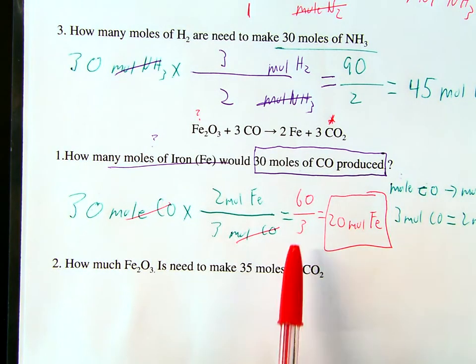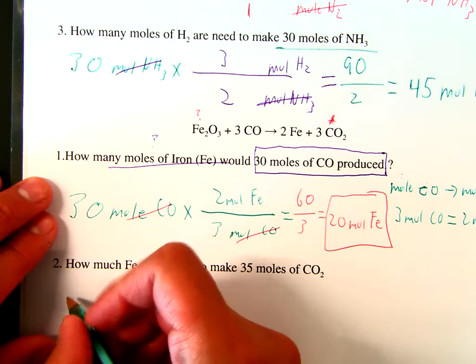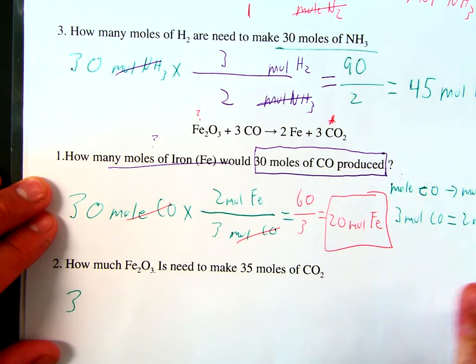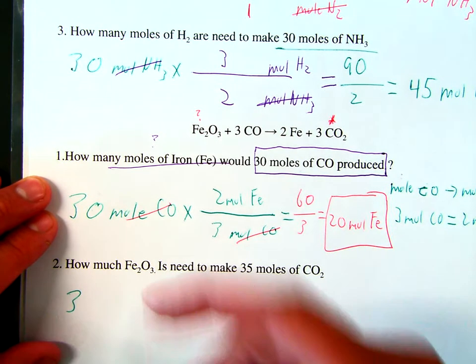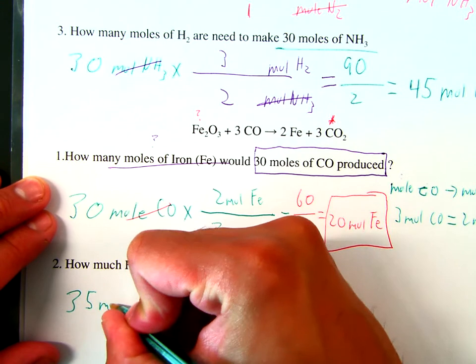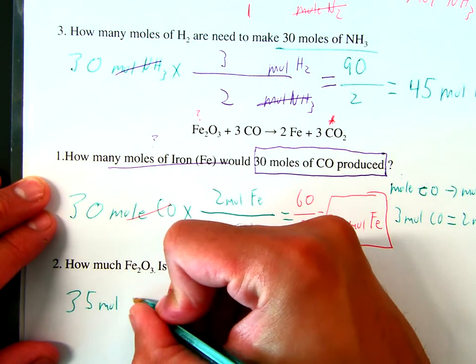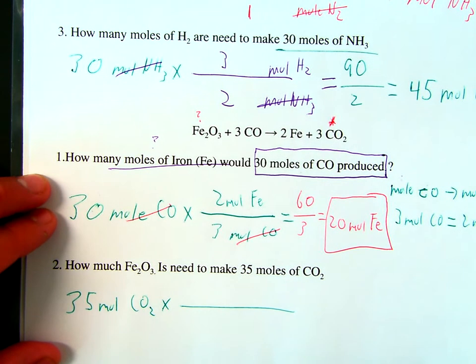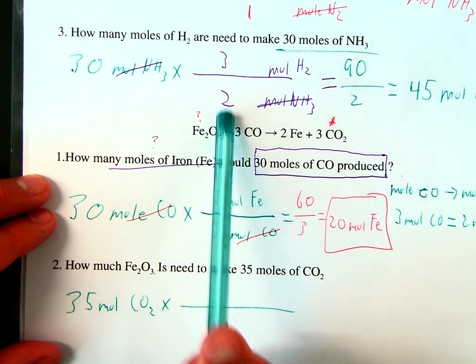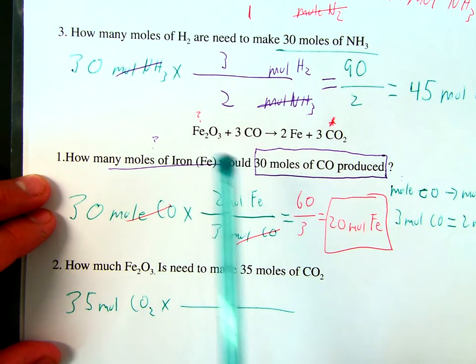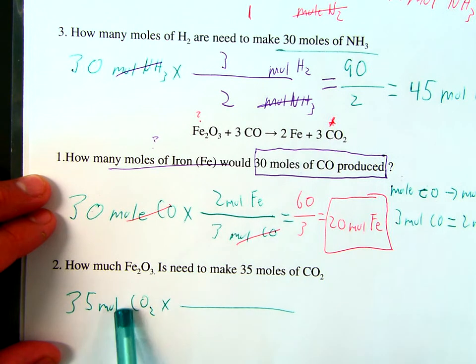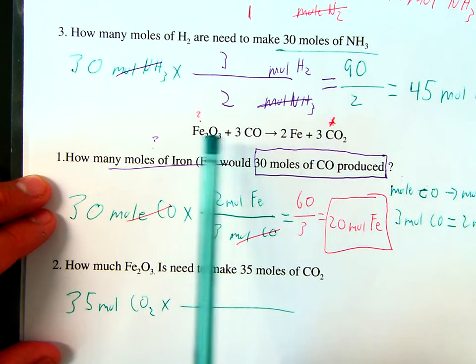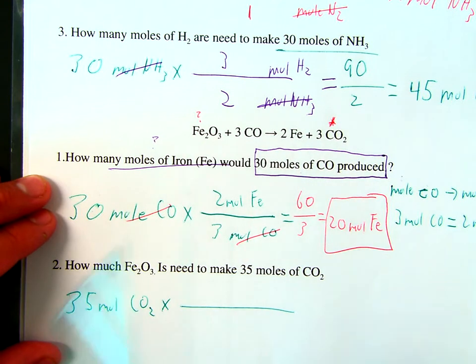So let's go ahead to step 1. What you're given, rewrite it here so we can do a conversion. So in this problem, I won't list this information. I'll just do it within the problem. 35 moles of CO2. Okay? All right. So again, what I'm trying to figure out is how much of this must be present in order to produce 35 moles of CO2. And I use these kind of equivalents to help figure that out.